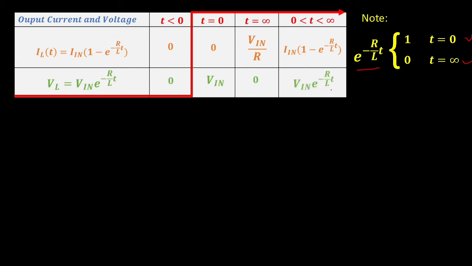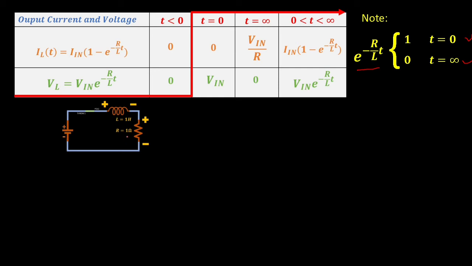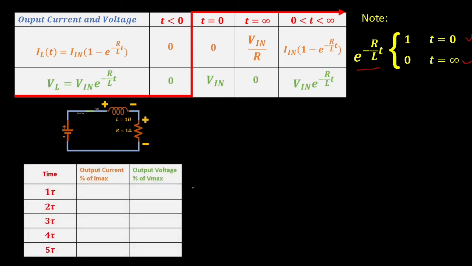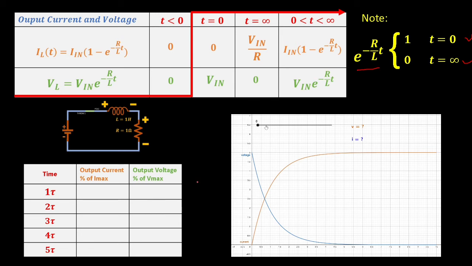For the example, I have prepared an RL circuit with a time constant of 1 — using a 1-Henry inductor and 1-ohm resistor in series, just for demonstration. I have also prepared a table to tabulate how much time is needed to reach steady state from a transient response. They say it takes 5 tau — let us see if that is true. We will use the plotter to observe the voltage and current behavior from transient to steady state, checking the percentage of the maximum value at each interval of 1 tau.